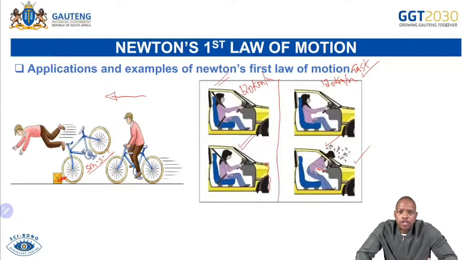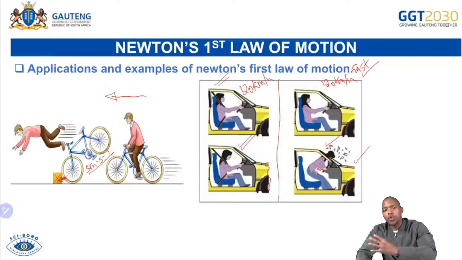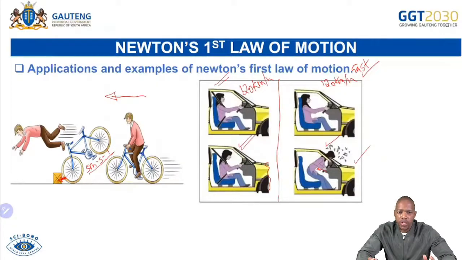These are not just stories that I'm telling you, grade 12. These are potential questions that you are going to encounter in your final exam, where they are going to give you a scenario and they will ask you to explain, according to Newton's first law of motion, why the object is continuing to move. I need you to realize that at first the object and the car, if maybe it's a car, for example, are moving at the same speed. And if the car comes to a stop, the object inside the car does what?